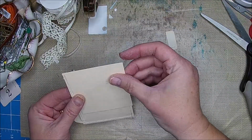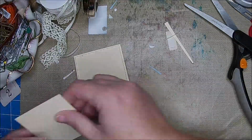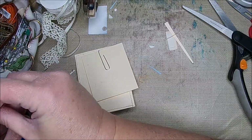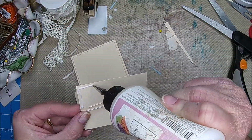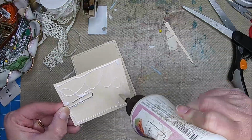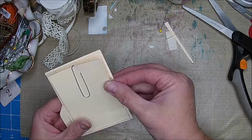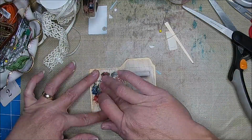So this one, trim it just a little bit. And then I'm just going to use art glitter glue for this because I know it will work really nicely. I just wasn't sure how paper to fabric would do over time. I think it would have been fine with the art glitter glue, which is what I've used for years. I just ended up with tons of that Fabri-Tac, so I just want to use it up too. I have 2 brand new bottles I haven't opened, so I'll probably just pop them in the room and let them sit until I really need them.